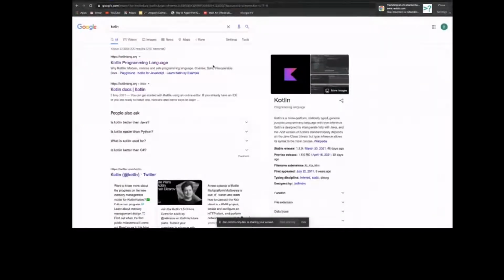If you've never actually heard of a language called Kotlin, or Kotlin is just a buzzword for you, Kotlin is, from Wikipedia's definition, a cross-platform, statically typed, general-purpose programming language. So Kotlin is not only used for Android; it's also used on web platforms, on other native platforms, on the JVM.